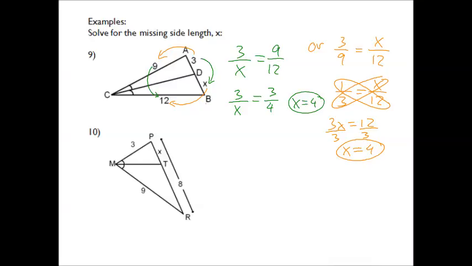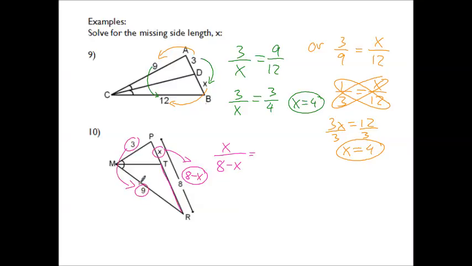In example 10, we have to be a little careful because we are not given the length of segment TR. What we are given instead is the information that the whole distance between P and R is 8. Now we already have PT, which is x. That means that TR has to be 8 minus x. So those are the things that we need to look out for. But once we have done that, we can go ahead and set up our proportion. And we can relate x to 8 minus x, and relate that to our other sides, 3 over 9.